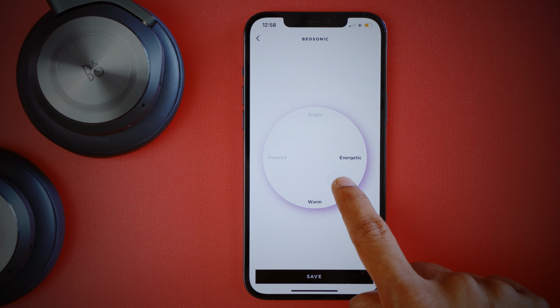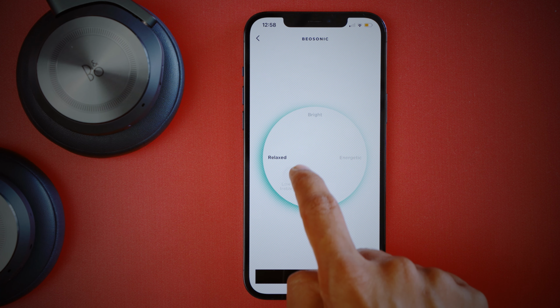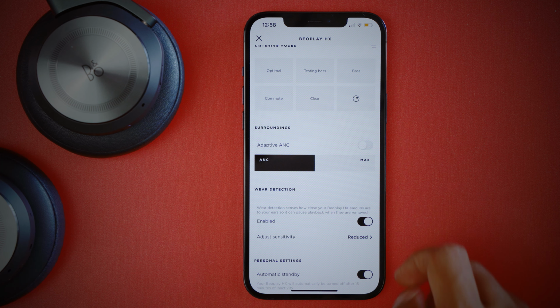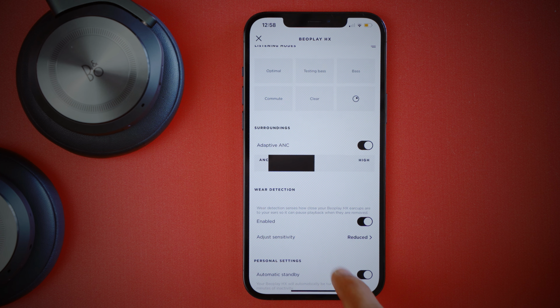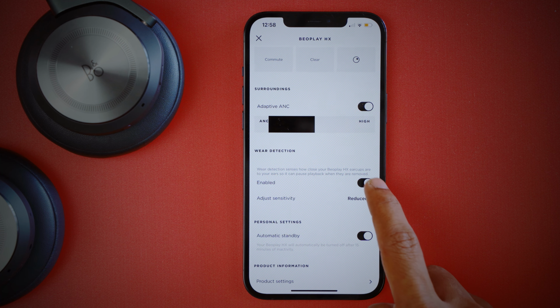There is a ball in the center that can be dragged around in any direction to lower treble or increase bass. You can also adjust the level of adaptive noise cancellation or transparency mode in here, and there are other things like the headphones can be automatically turned off after 15 minutes of inactivity, or you can look for firmware updates as well.